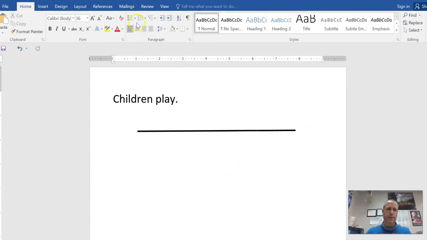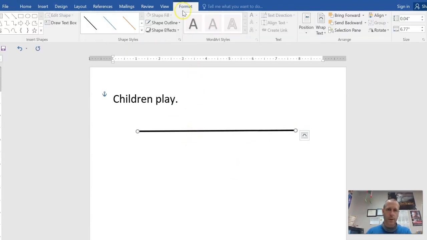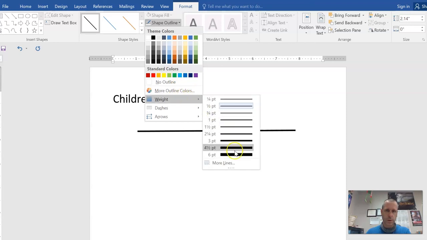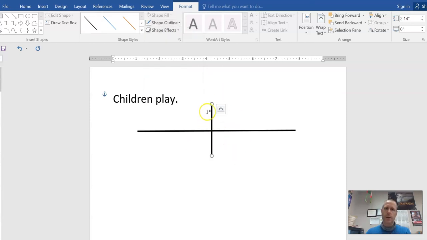Separate that baseline. So let's make another line. Click on there, format, a new line. And I'm just going to separate it right down the center there. And notice how I go all the way through. So it's like a plus that I'm creating there.